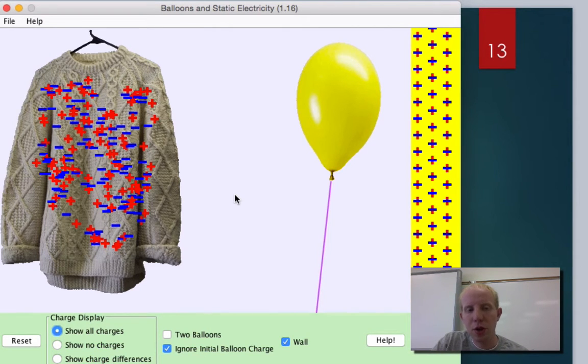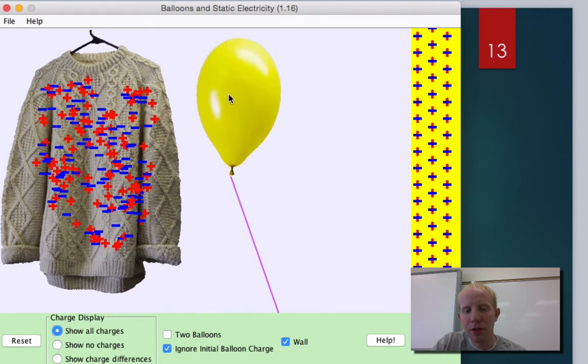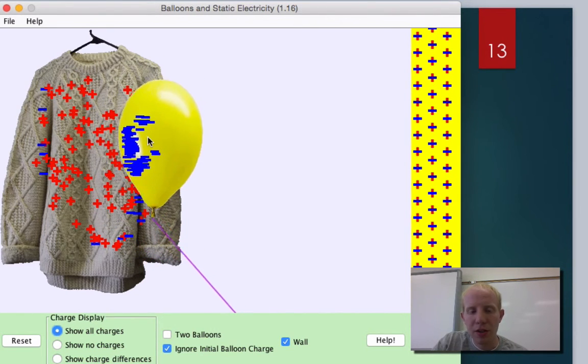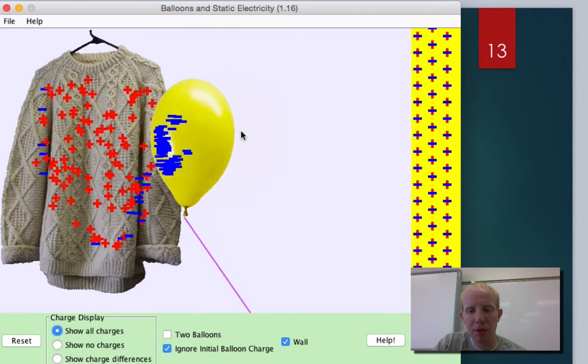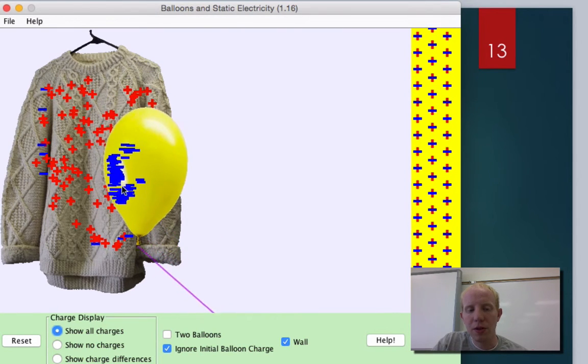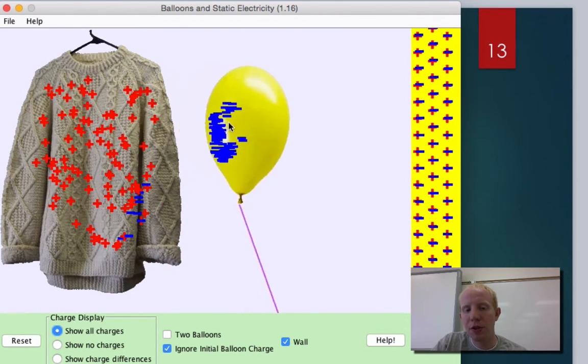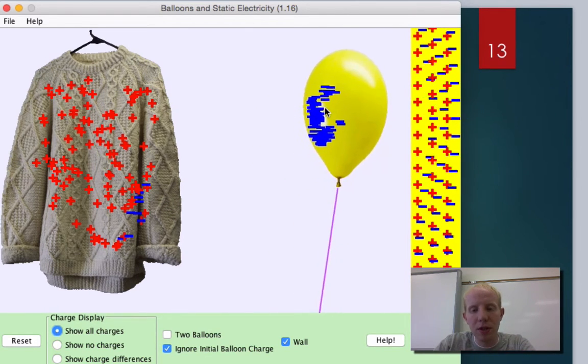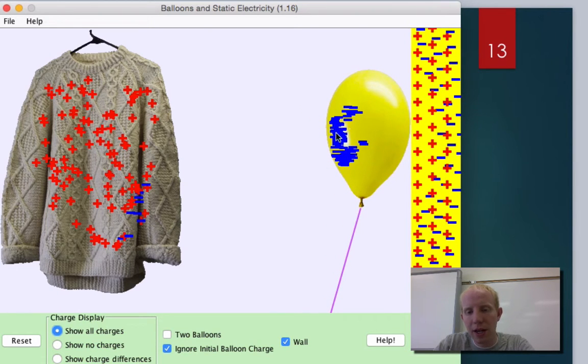All right, and then here's the second simulation to show electric induction. So what happens is you take a balloon, and you rub it on the carpet or your hair or something, or the wall even, and you start to build electrons on that balloon. So you build those electrons on the balloon. Then what happens if you go to the wall, notice that the electric charge that has built up in the balloon is now forcing these electrons in the wall to move away. So the negatively charged balloon forces the negative charges in the wall to be pushed away.